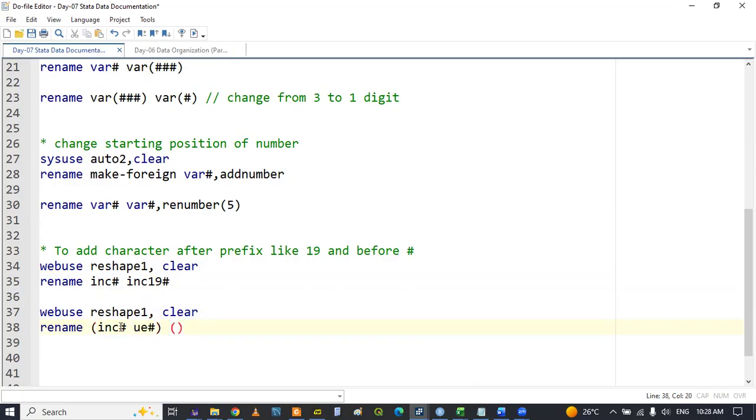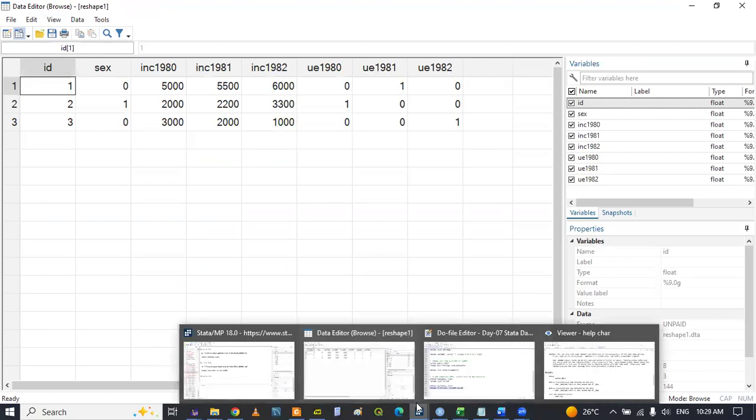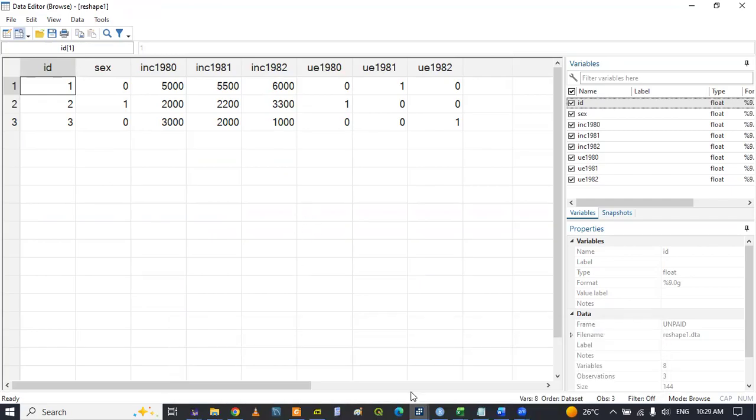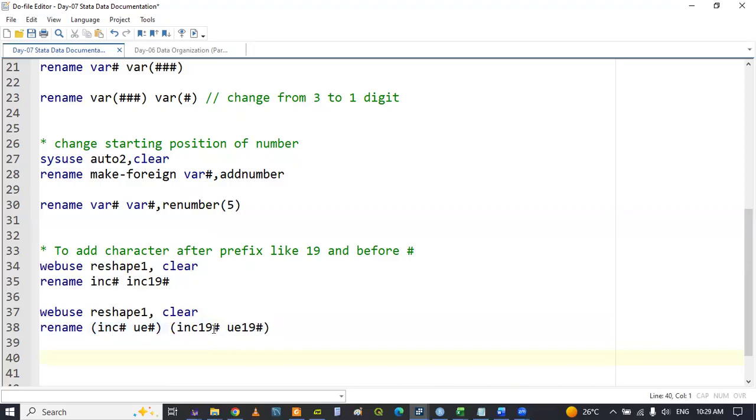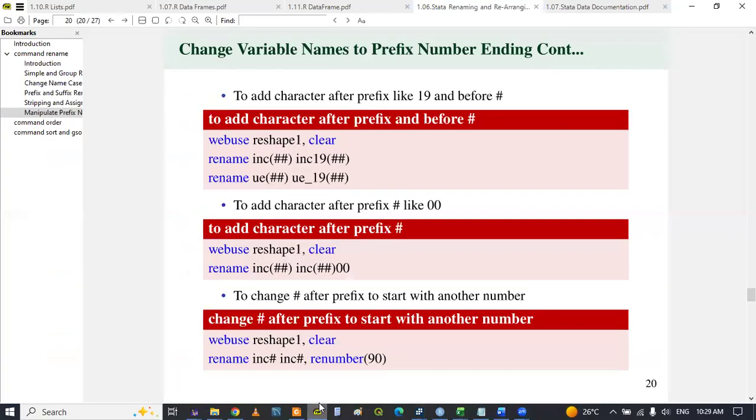And then we put what? We put our new prefix. I put here 19, like that. So like this, it will work for all these. You could even put an underscore and then that 19 if you wish to do that. So this one, you can even do it by using asterisk, but here it is the perfect place to do that.